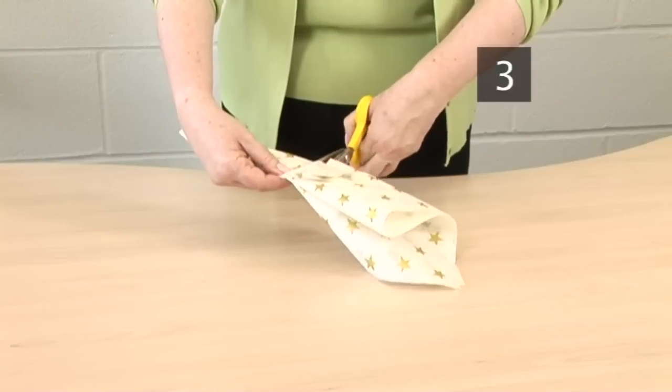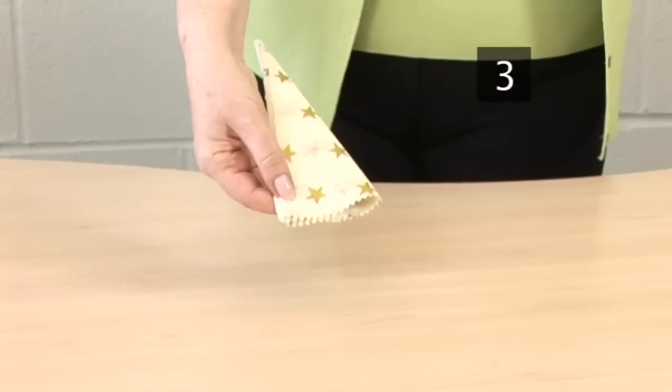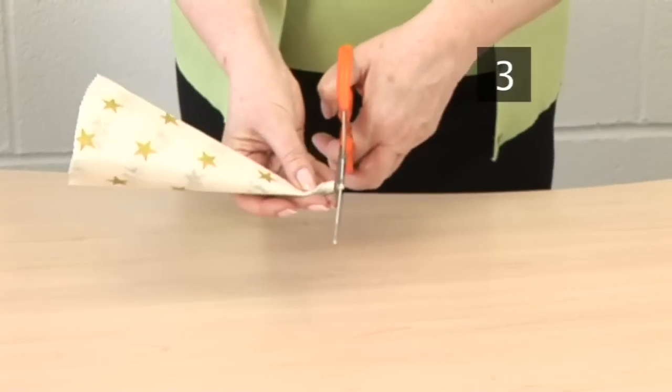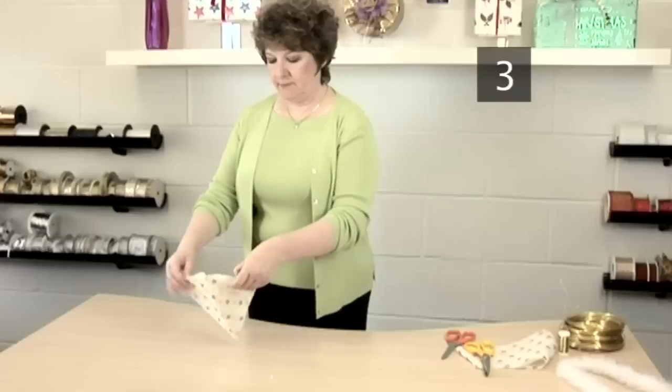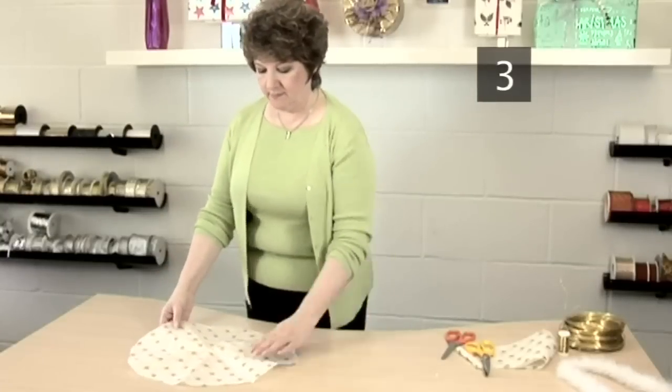Step 3. Trim. Trim the widest part of the cone with pinking shears to make the end rounded. Cut off the very end of the pointed part of the cone with scissors. Open the paper out to find a circle with a hole in the middle.